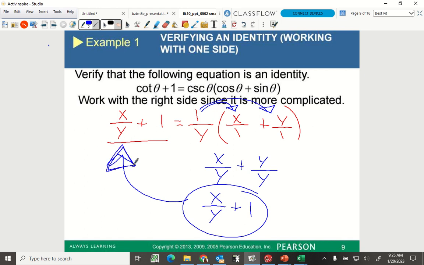Is that the same as that now? Uh-huh. Is that it? Yeah, that's it. Oh, really? Yeah. For real, that's it. No way. That's your answer? Yeah. Because what's it say you're doing? Verifying. Verifying that it's true, right? Yeah. I'm telling you right now, these are all going to be true. So in some way, shape, or form, you could make the left side into the right side, or the other way around, the right side into the left side.